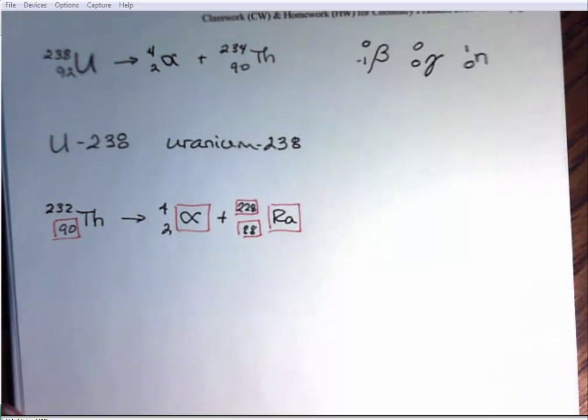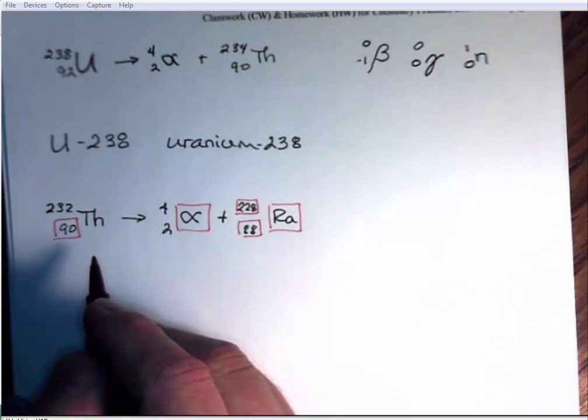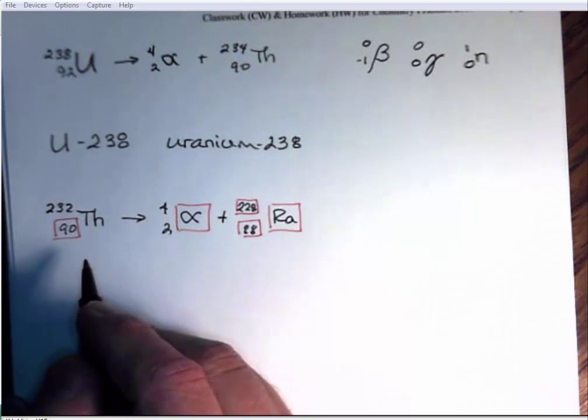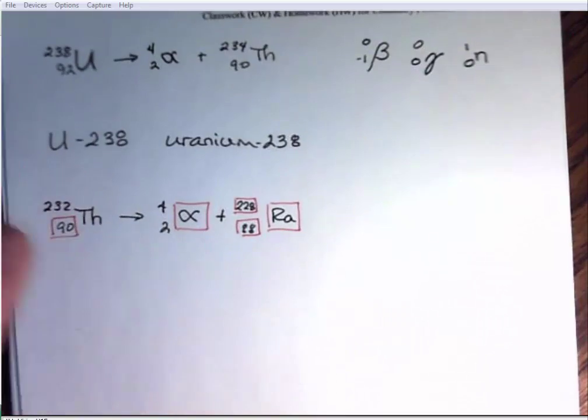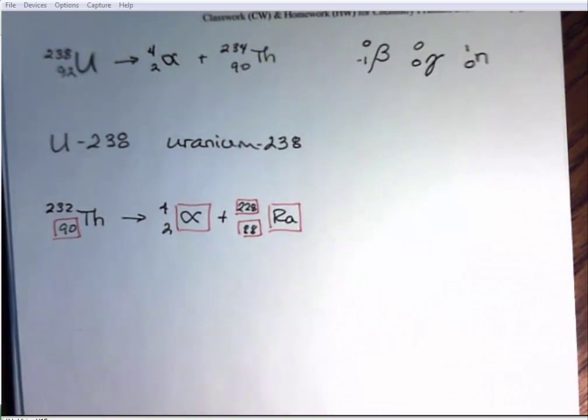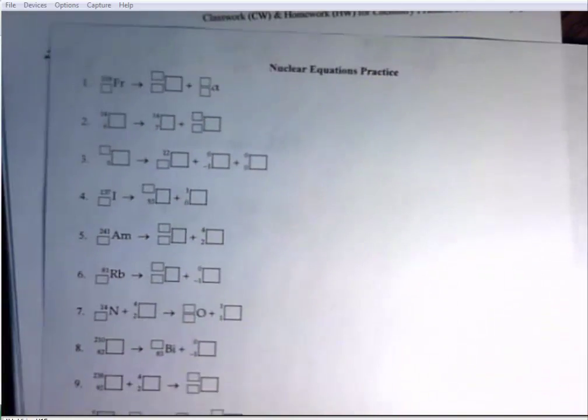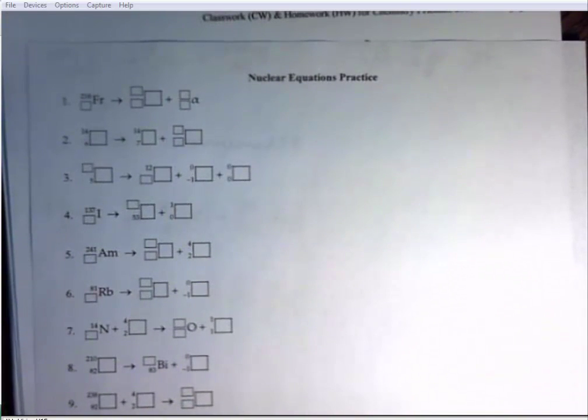Let's see here. How about we do this one? Should I just let you all do work on the handout? Why don't we do that? I think y'all pretty much understand, don't you? Y'all can collaborate a little bit. But here's the handout. So I'm going to let y'all do a few of these in class, and then you can finish the rest of it at home. I'll give you a little bit of time to get started on it. Okay?